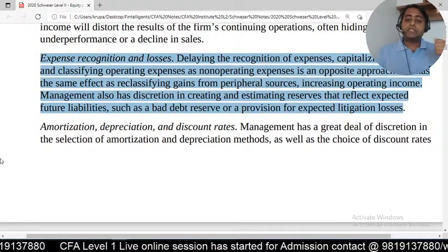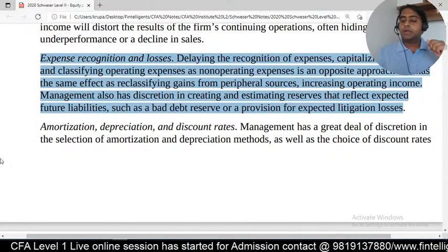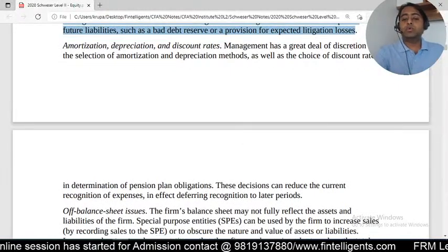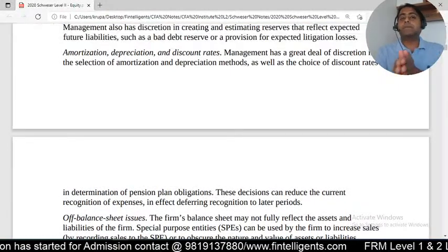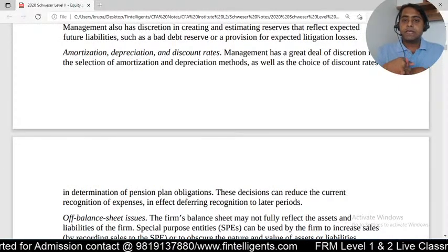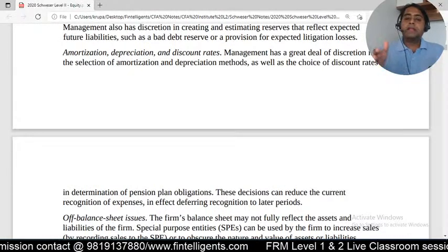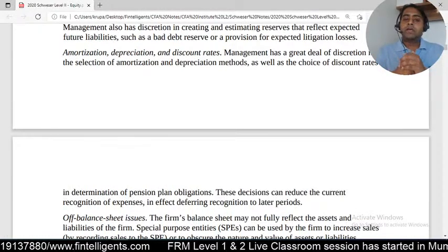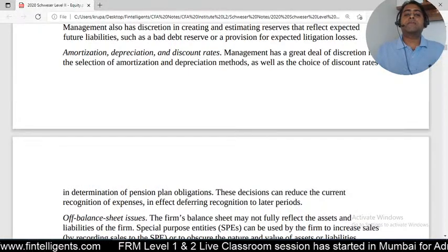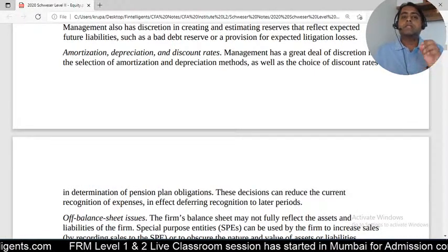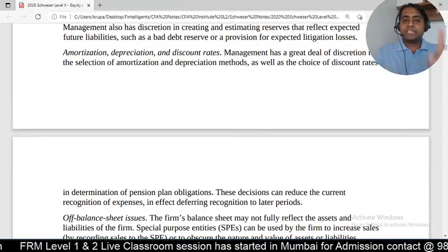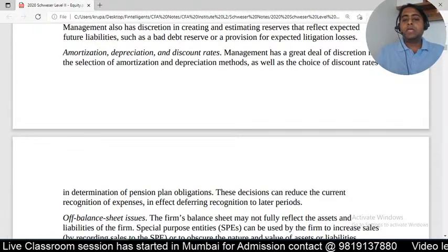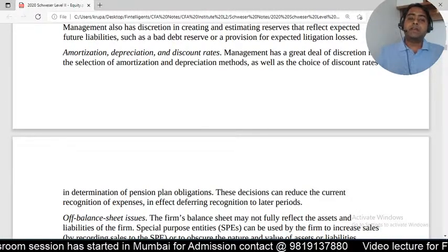Next part: amortization, depreciation and discount rate. Now this is also important. Mark this entire section as star. Now what it tries to highlight. First of all, I'll go towards depreciation. We know that depreciation is a non-cash expense, and we have seen in level 1 also the depreciation methods that are generally there: the diminishing balance, double declining method, and the straight line method. So obviously, instead of straight line, if you move toward the diminishing or double declining method, the impact of that expense on a particular income statement is going to be very different. Okay, and basis that you will either show higher income or lower income.